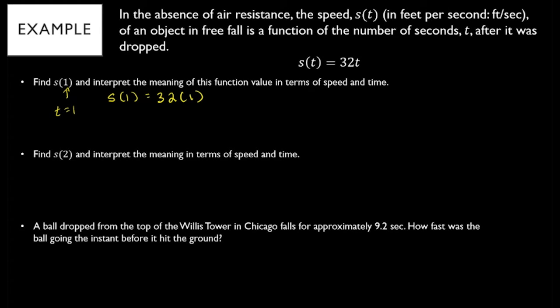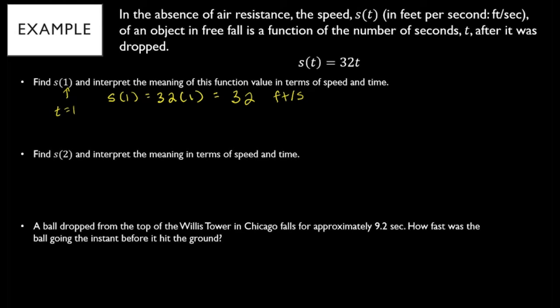There is no solving. I keep moving to the right because we are evaluating, we only want to work on the right. And if I keep moving to the right, it helps me do that without wanting to divide, because we're not doing any division here. You're not dividing by anything from the left. You're just multiplying the 32 times 1. So that gives us 32. And then our units, because this is output of speed, is feet per second.